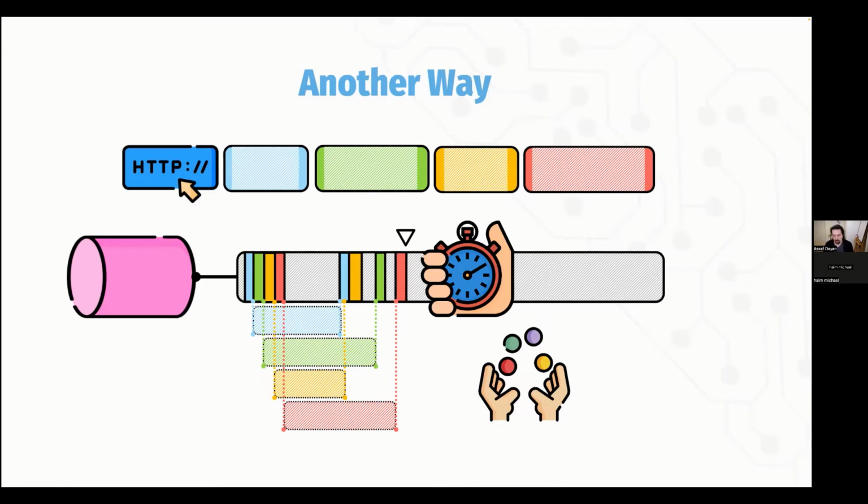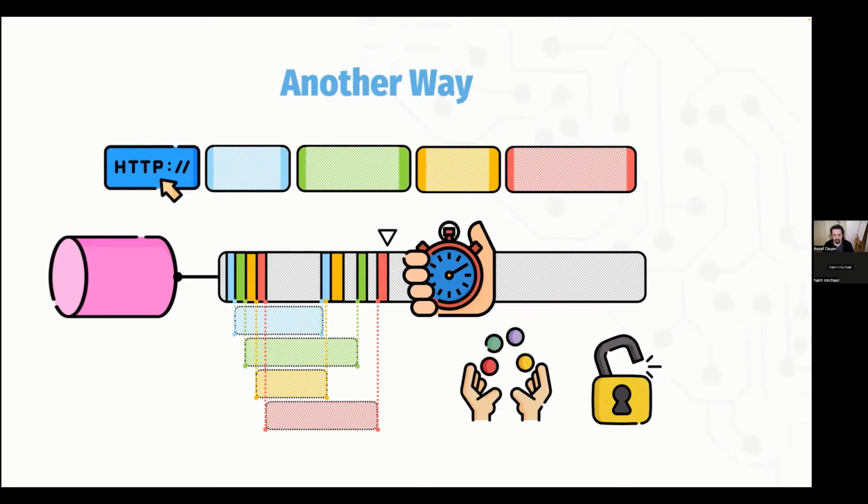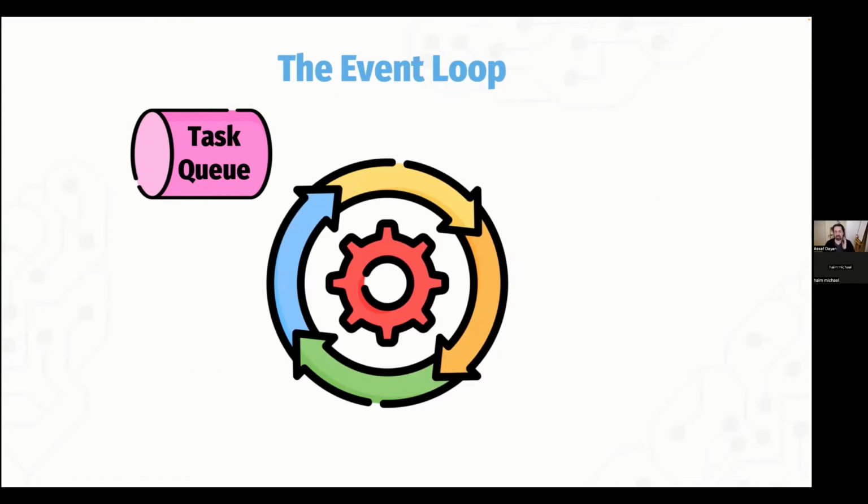The second thing that we need to see here is that this is a single threaded execution. That means there are no locks, there are no mutexes, no weird concurrency or parallelism structures. It was just plain old synchronous code. And that's a great benefit. No locking, no thinking about race conditions, very convenient. And that is the basis of what we call the event loop. If you've heard about async IO and non-blocking IO and concurrency, you've heard about the event loop on several occasions, I'm sure. And let's explore the event loop, right?